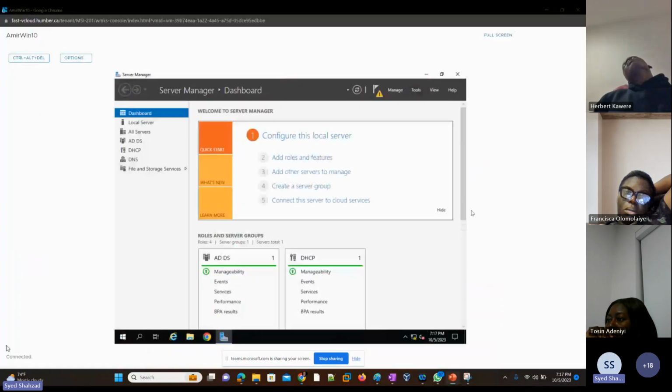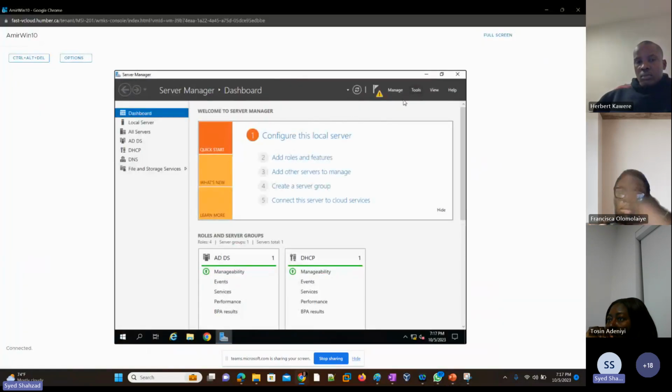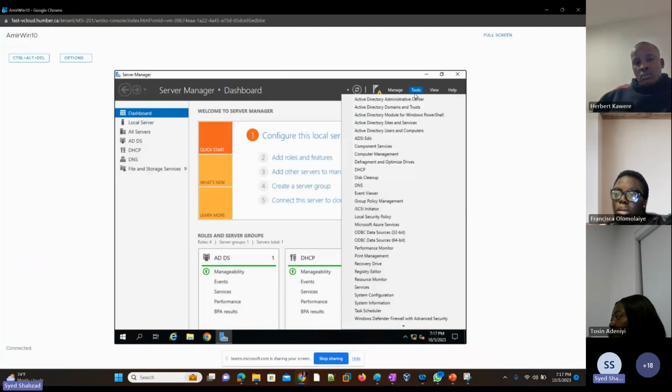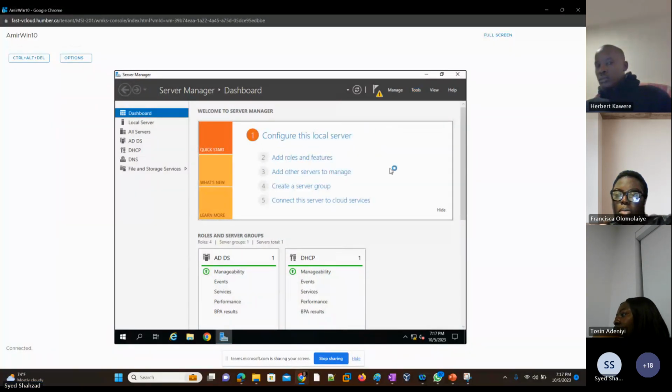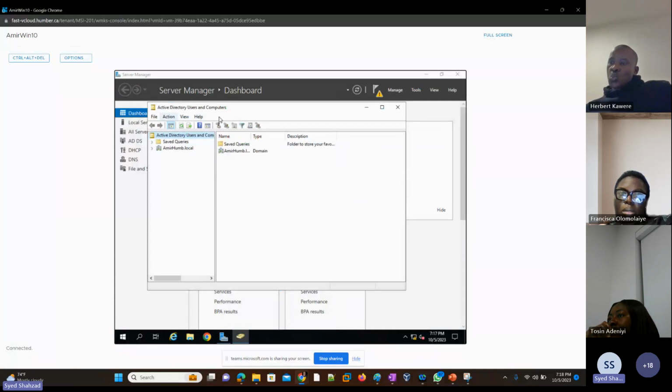So I'm going to go back here, and I'm going to open tools, and then I'm going to open this guy here, Active Directory Users and Computers. Let's open it. So once you open Active Directory Users and Computers, it opened the console here, and you see your domain name, your first name, humb.local here.